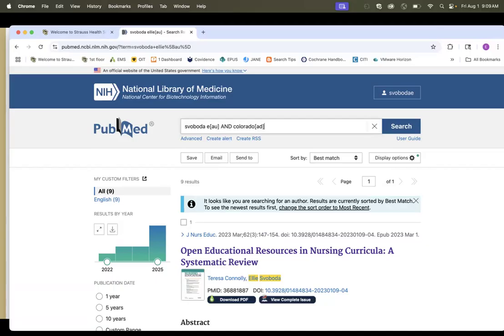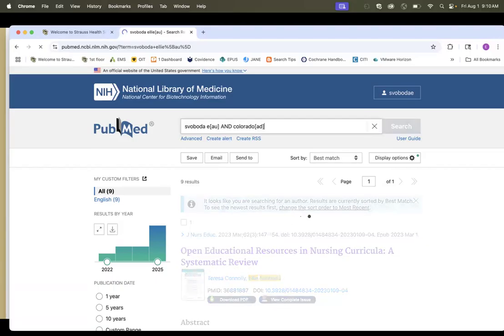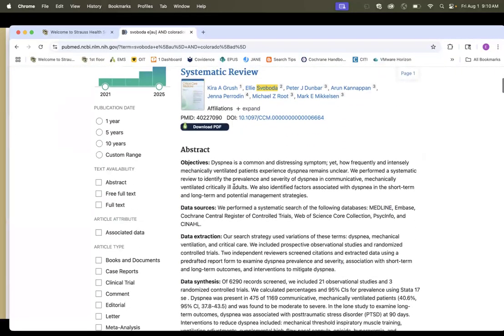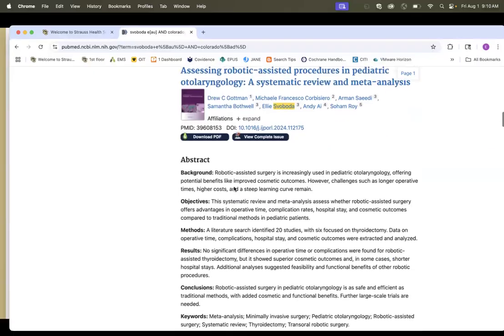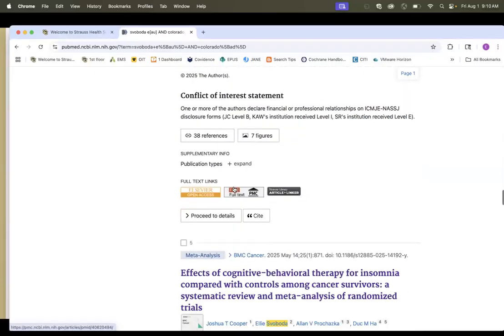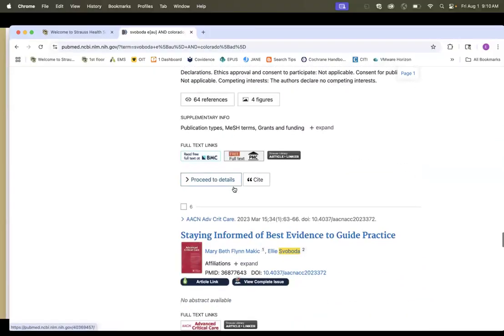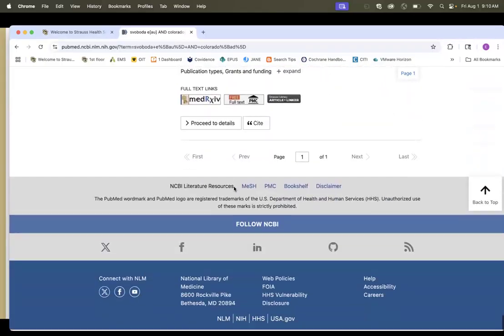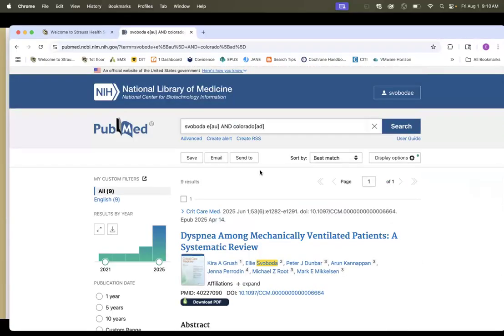So that's saying that my affiliation has to mention the word Colorado. Oh, interesting. So this time, we still got 9, and now we're going to find some of the ones that just say E Swoboda, but I have at least one publication that doesn't mention my affiliation.